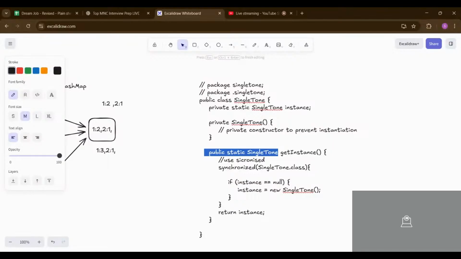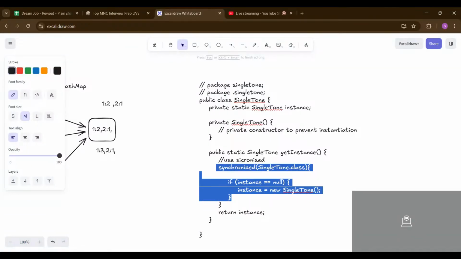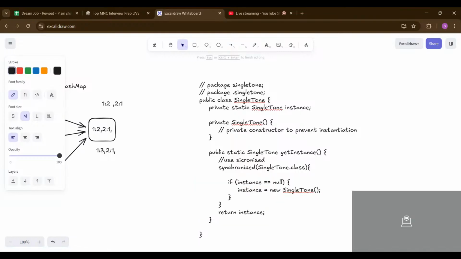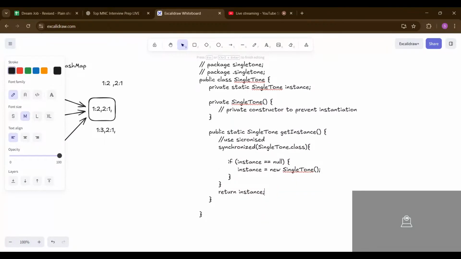That's why I use static Singleton getInstance. Now, forget these things, synchronized and non-synchronized. Synchronized is used because, as I already said, both threads may access at the same time, so we use synchronized to create only one instance.